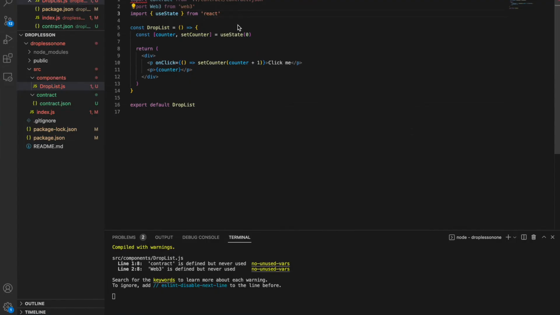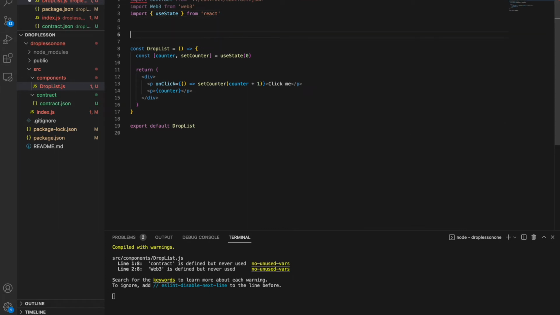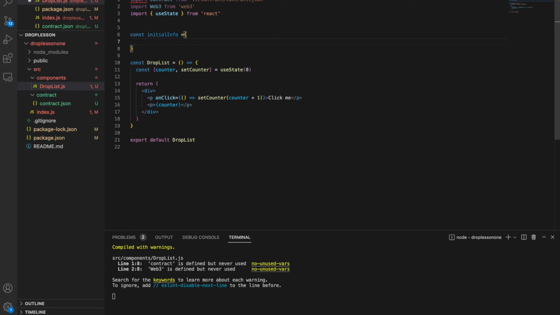The next thing we need to do is create another const, call it initialInfo. Okay, initialInfo, and that equals an object. So this initialInfo is going to be the object of values I want to initialize in the state.